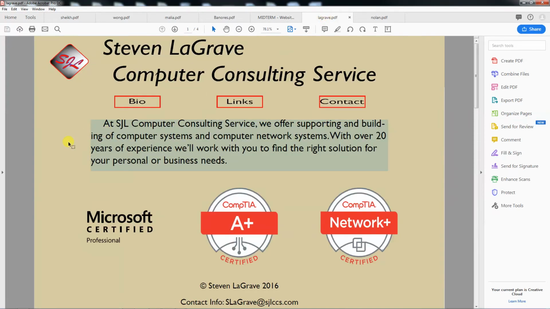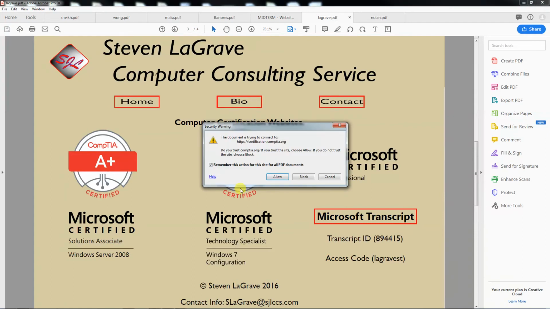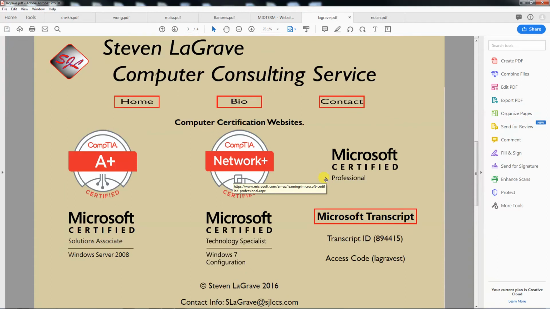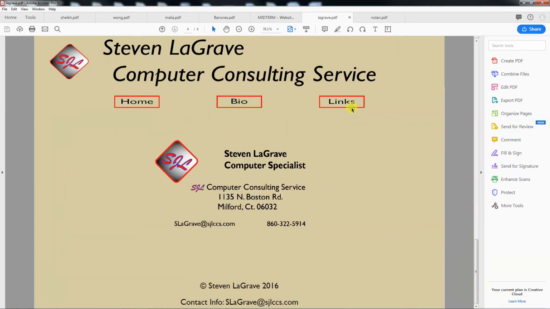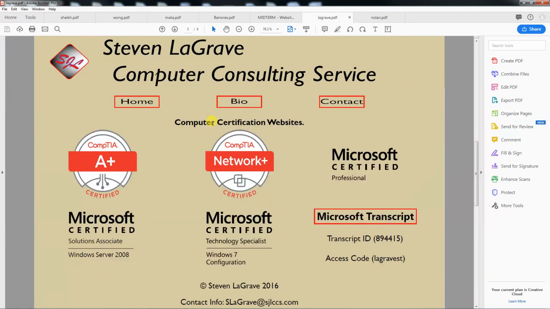I also have one that's completely different. This is someone who works in computer sciences, and so instead of a gallery, it's a gallery of links. These are things he's actually trained in. And the cool thing is that if I click on them, if my computer was set up properly, it would open up, there it is. It'll open up that certification. So you can go right to that site for whatever he's certified in. And again, he's pulling from his banner in order to get the look.